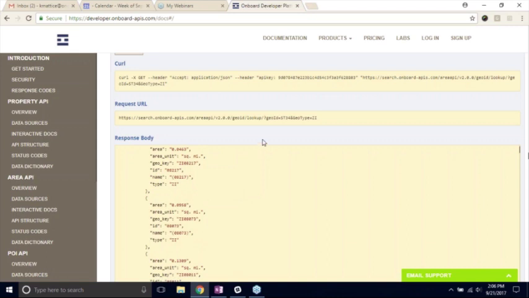That's really helpful for a lot of you who were using our area hierarchy lookup call in the past, where you'd have to plug in a latitude and longitude to pull back different areas you are interested in.